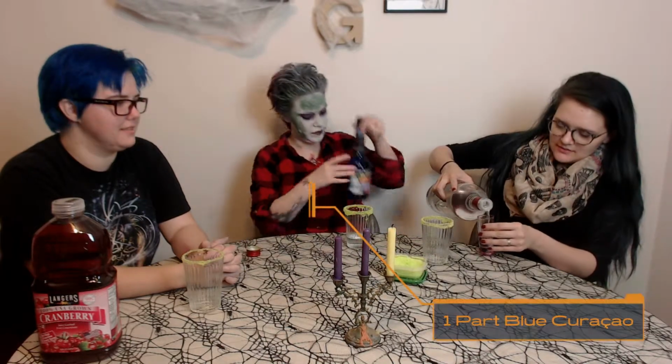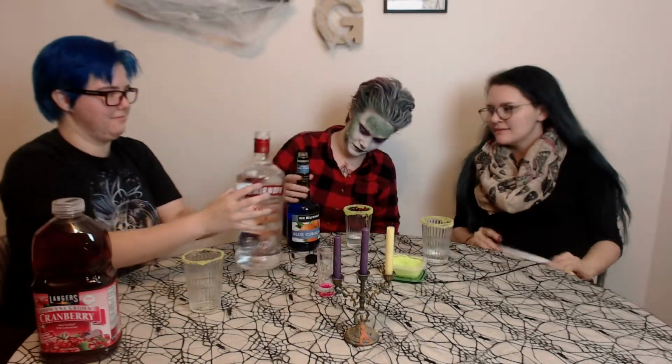Next, 1 part of the blue Curacao. It smells like oranges. There's an orange on the front. It's so good. All right, blue Curacao.